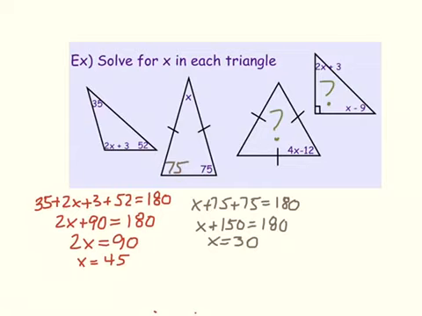In this second example, if these two sides are equal, then these two angles would have to be equal. And if these two angles are equal, they're both 75, and this is x, so x plus 75 plus 75 has to equal 180. Gather my two 75s together. x plus 150 is 180. Subtract 150 from both sides, and x equals 30. And what I'd like you to do is, in your post that you send after you've watched the video, I would like you to answer these two questions. Find the value of x for these two questions.